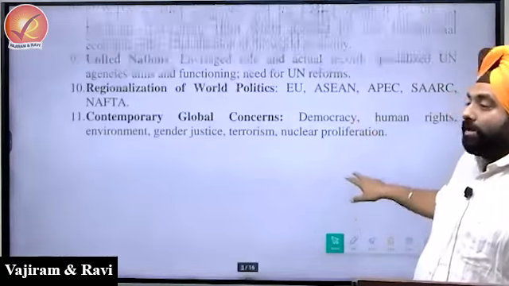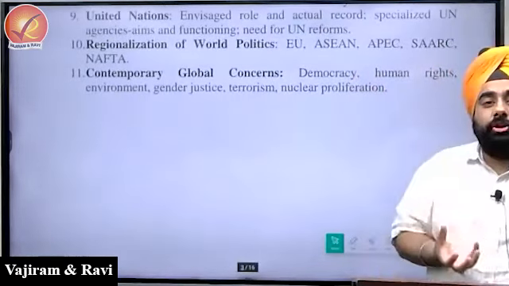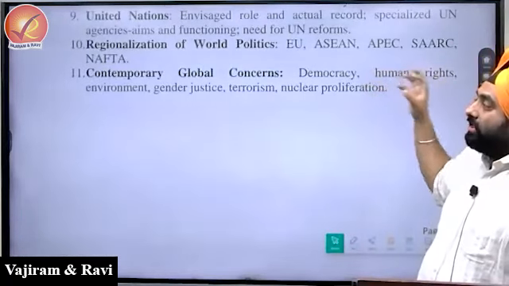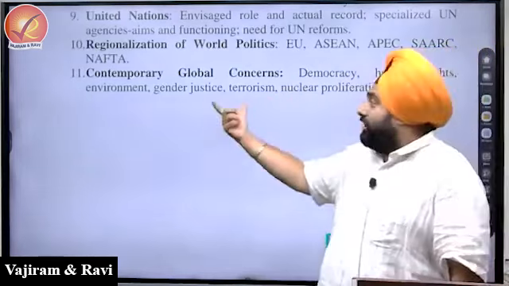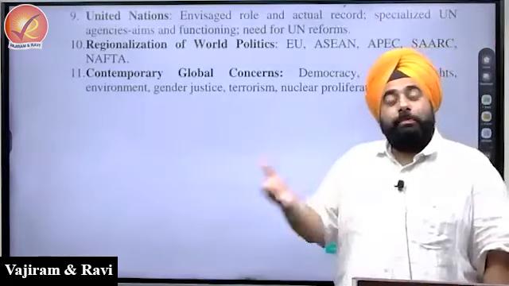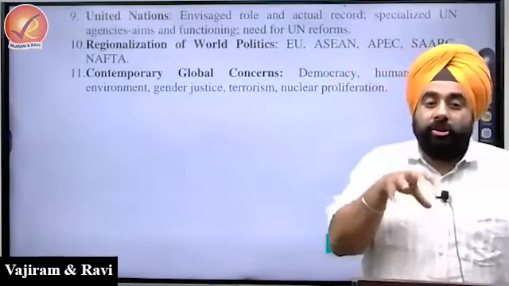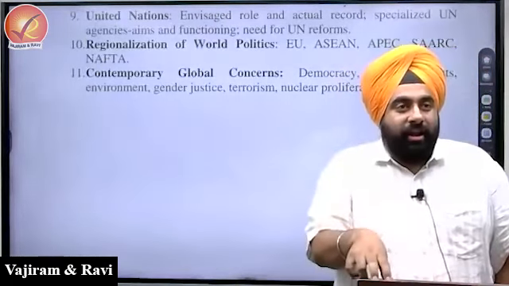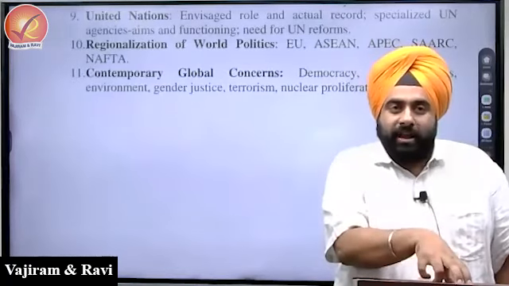And then contemporary global concerns, global challenges, global issues are also in the syllabus. For example, concerns regarding democracy, human rights, environment, gender justice, terrorism, nuclear proliferation. Nuclear proliferation means spread of nuclear weapons. So this is your section A. Section A is more of theoretical portion. That is as far as PSI paper 2 is concerned.